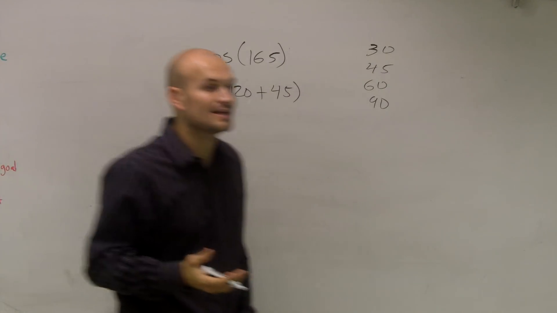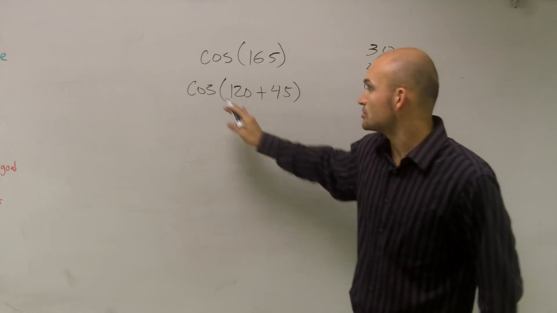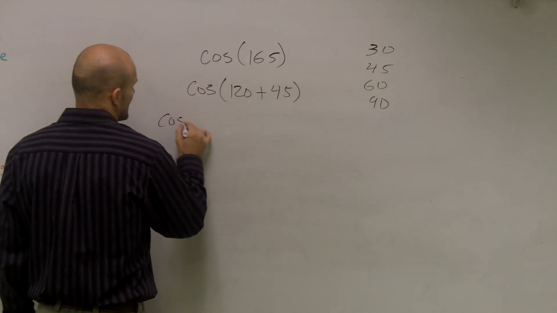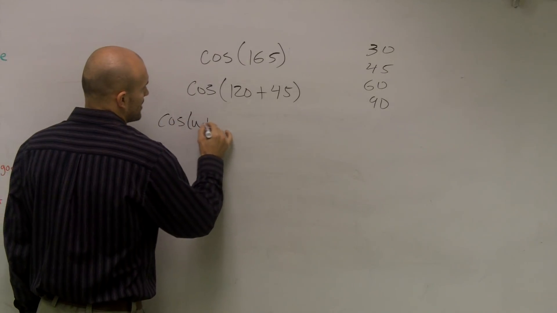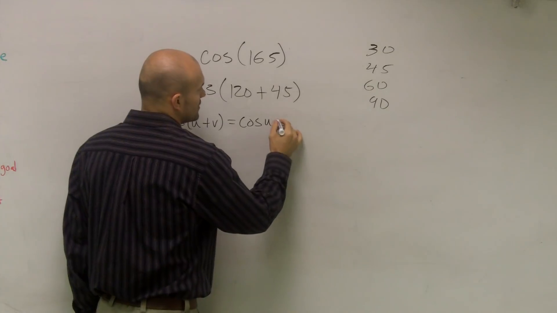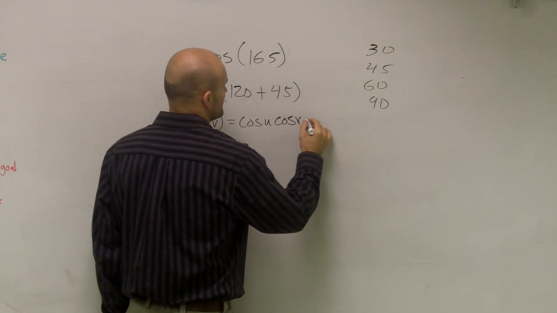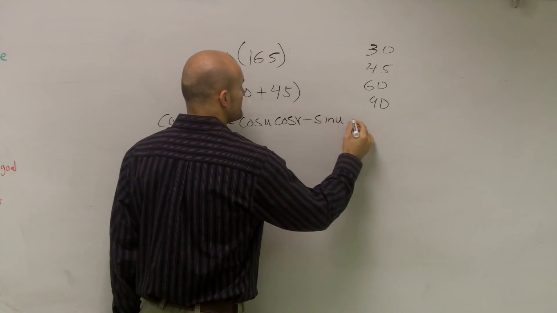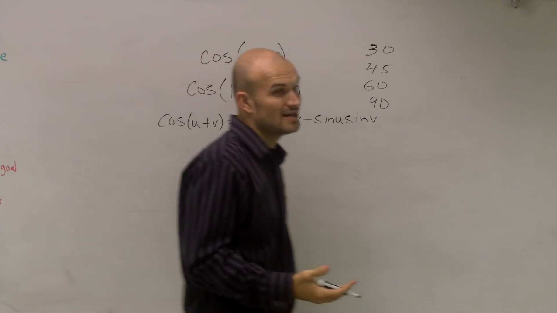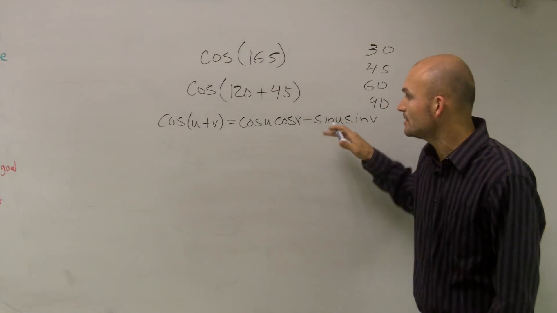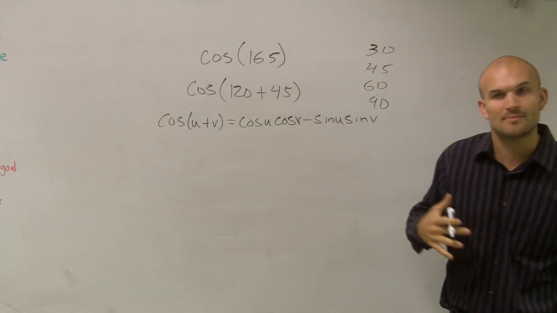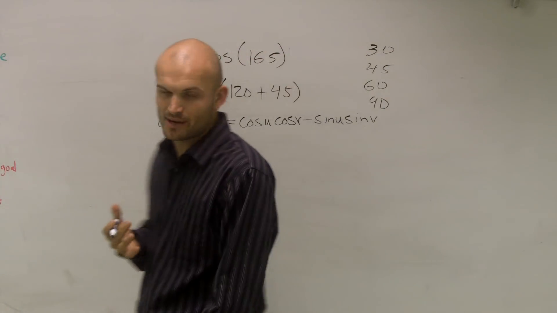So now the next thing I need to do is use my sum and difference formulas. For the cosine of two angles added up, I need to use the cosine of the sum of two angles, cosine of u plus v. That equals the cosine of u times the cosine of v minus the sine of u times the sine of v. I don't expect you to memorize all this stuff. I expect you whenever you do this problem, these types of problems, to write down that formula. By doing that enough, you'll quickly easily have that equation memorized.